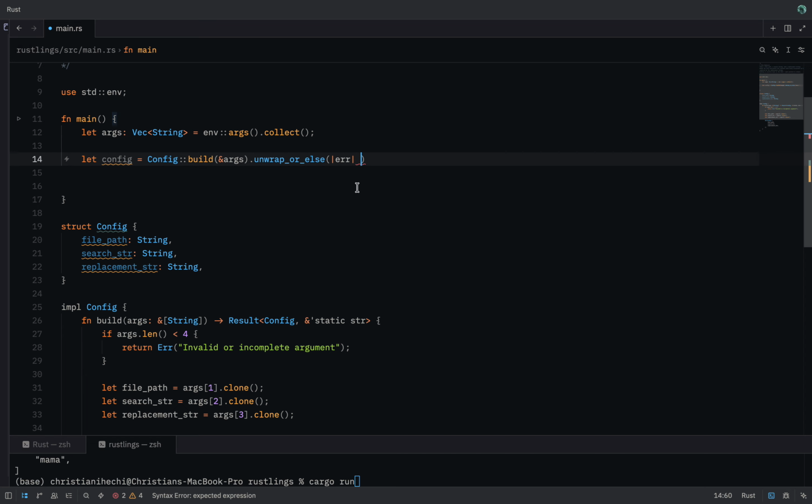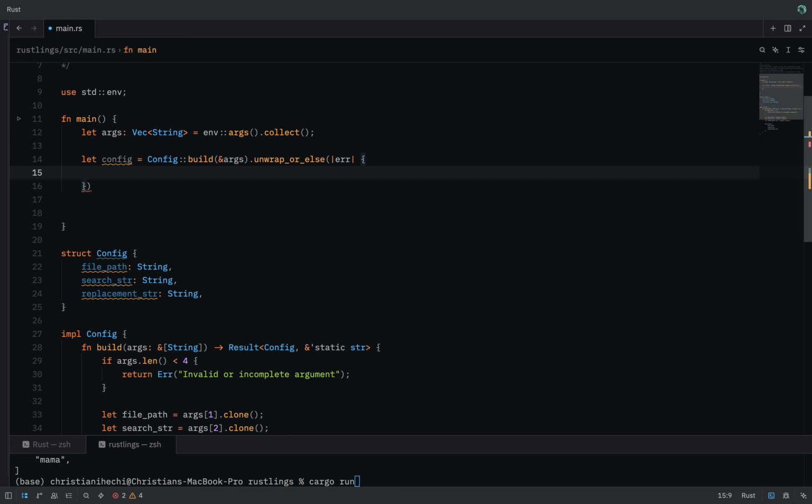Okay, so now we are going to open this here, and this is where our expression goes. The expression is not like a statement. An expression does not end with a semicolon. It does not return anything, it just does something.